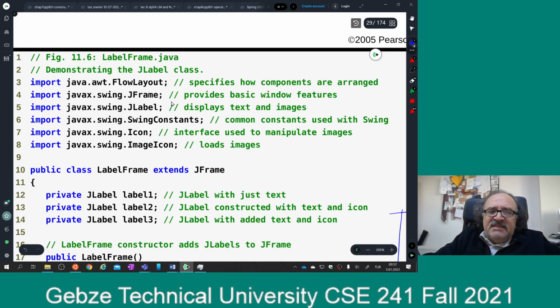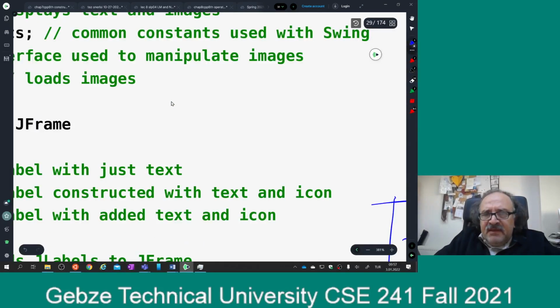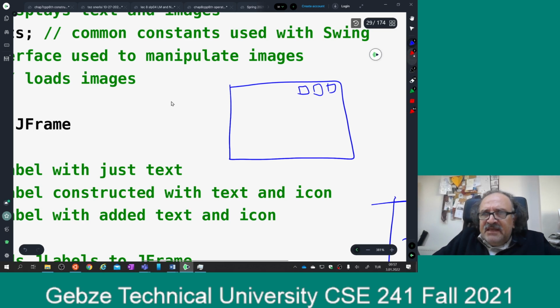Okay, it extends JFrame. JFrame is the frame. Remember what I said last time? This is a frame of a window. This frame has these buttons. This is a close button, minimize, maximize, and there is a part of the window that is used for resizing, etc. This is just a frame. Inside the frame there is nothing. It is my task to add components to it.